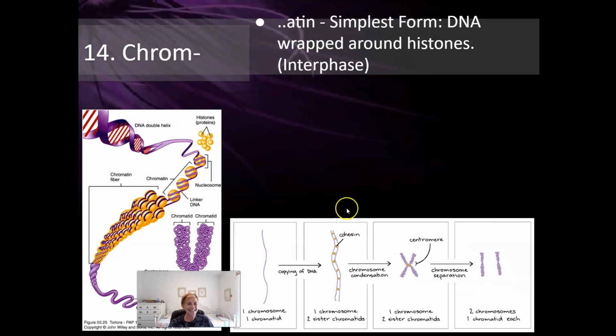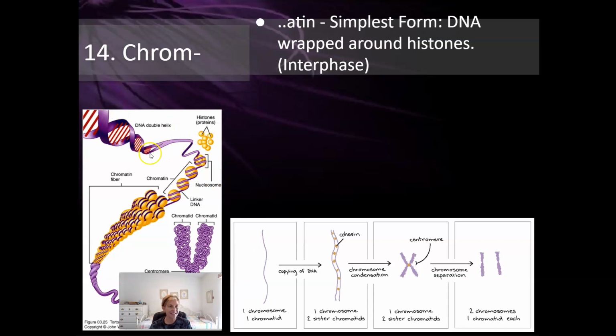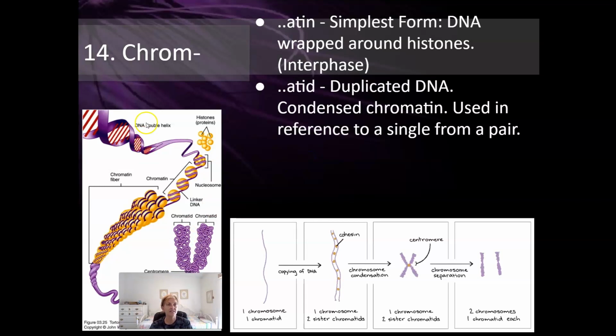So you have chromatin, chromatids, and chromosomes. You want to keep all of these words straight, right? Chromatin is the simplest form. In its thread-like version, chromatin is wrapped around histones, these proteins, during interphase, and it's going to continue to wrap. You can see the coiling here. It continues to coil round and round and round, and then it wraps back and forth upon itself, making it thicker and thicker and thicker until it's visible.